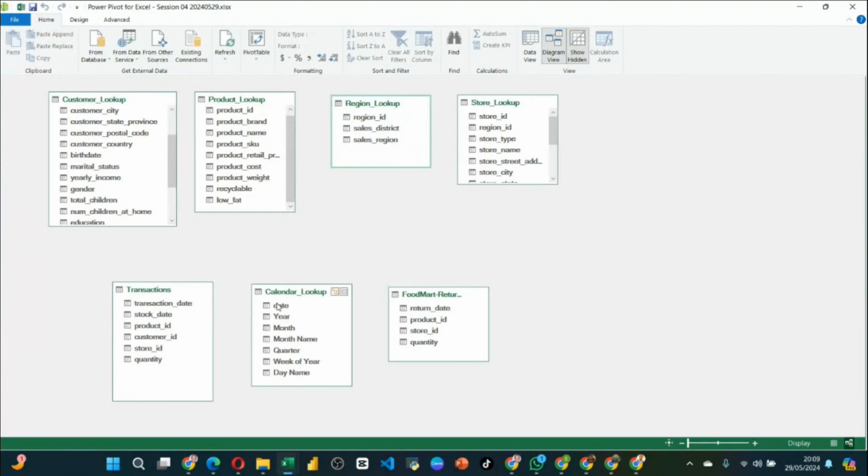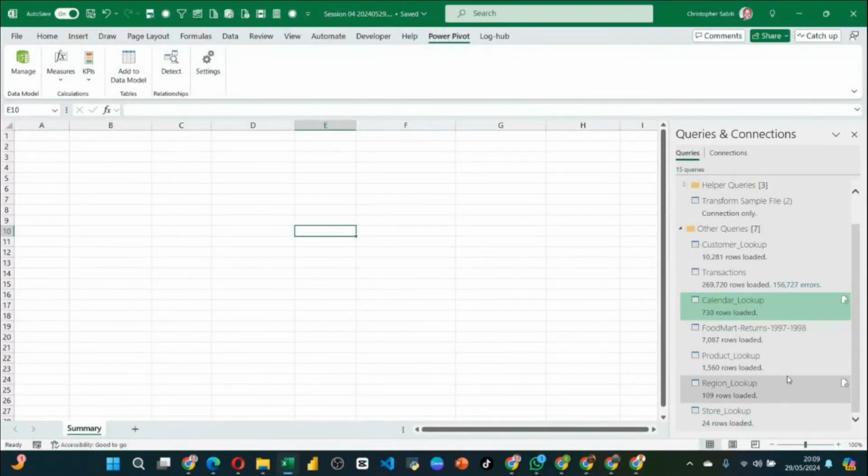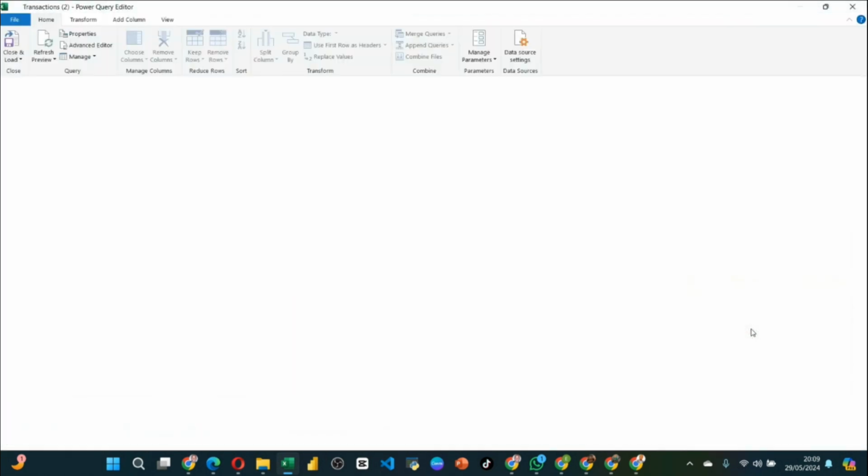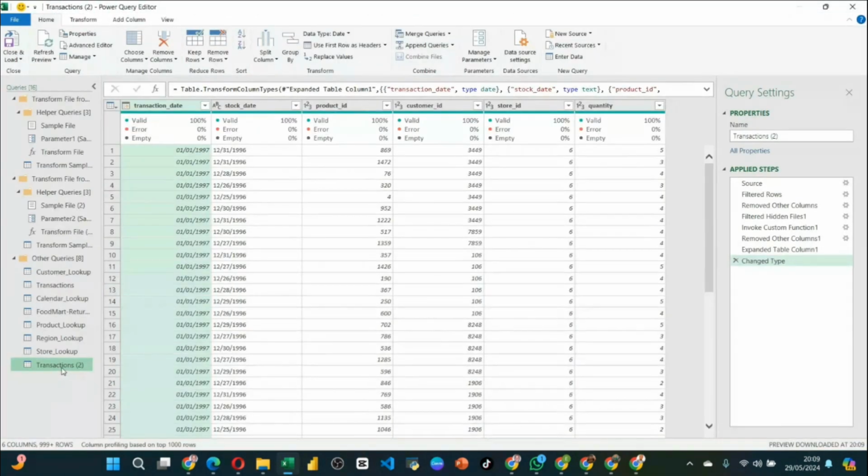Now, when you don't have a calendar table, this is how you'll do it. I'm going to close this again. We first go back. I'm going to create a calendar table from my data directly. So how do we do that? You come to this. This is your fact table, right? You right click on it and duplicate it. The moment you duplicate, it has created a transaction number 2. I will change this to date table, such that it is different from the other one.